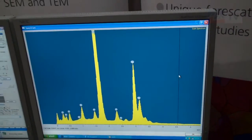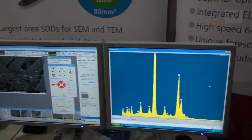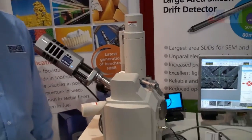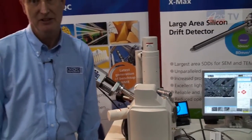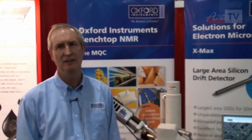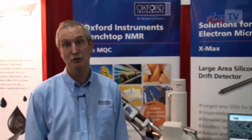One of the beauties of the X-Maxx 80 is its integration with the Inca system, and the pride of Oxford Instruments is data integrity. Data integrity means that when we find the elements, we can identify them correctly. We can correct for things like pulse pile-ups and artifacts and produce the best quantitative analysis available, because the software has been matched to the detectors so we know the performance and characteristics of that detector.